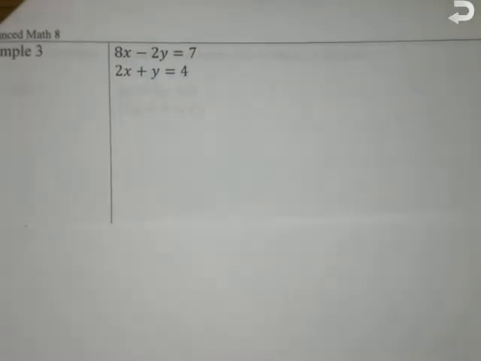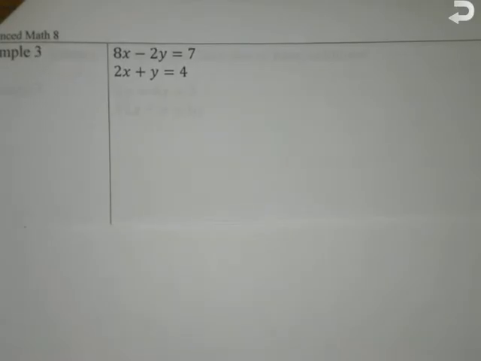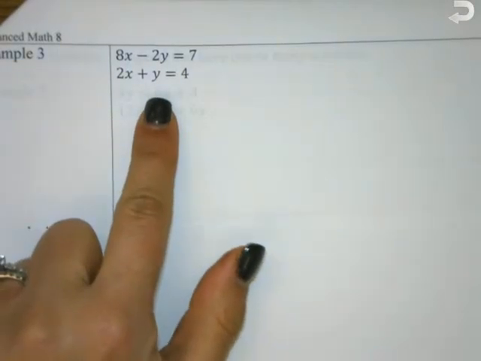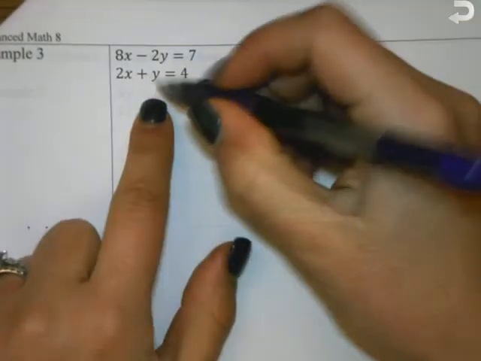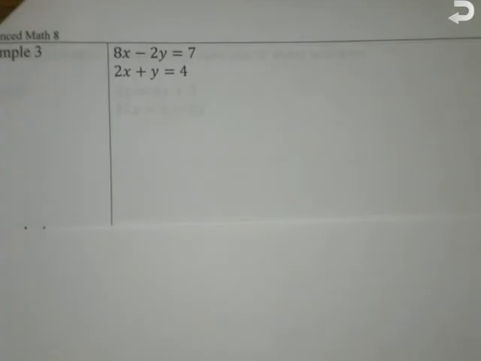So let's look at our two equations. Do any of the variables stick out to you that might be really easy to isolate? The y in which one, the first or the second? The second. Why would that one be easier? Because the y is already by itself, right? So we did this in Unit 1. How can I get the y isolated by itself?